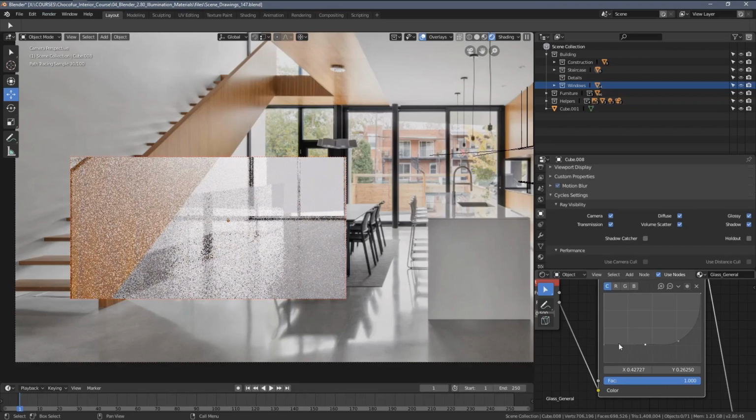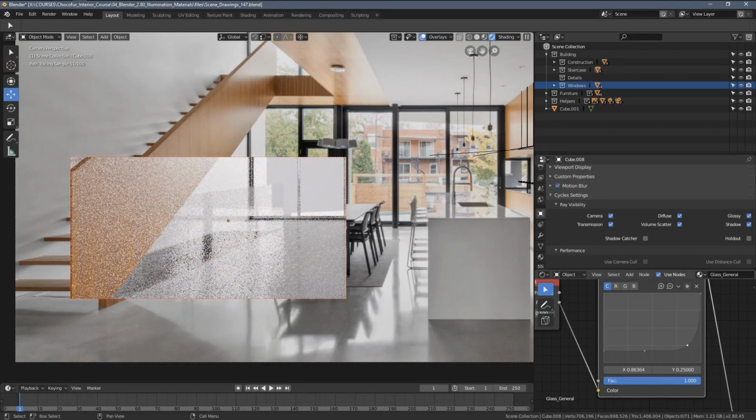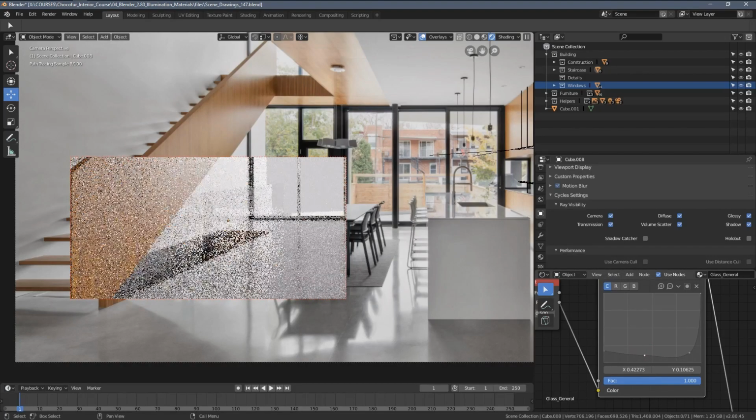so I can go make this curve quite flat within this area and then make it quite steep within this end area. So those areas here are those very high angles that I'm looking at, from which I'm looking at this object. So if I move this entire curve down, you can see the reflections also disappear.